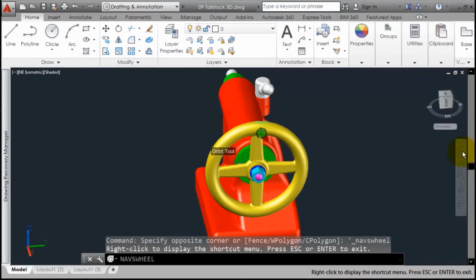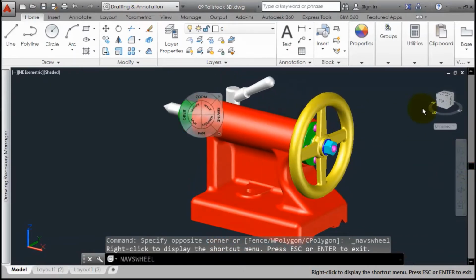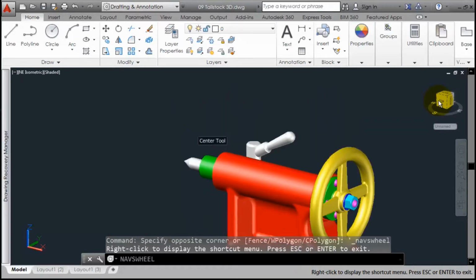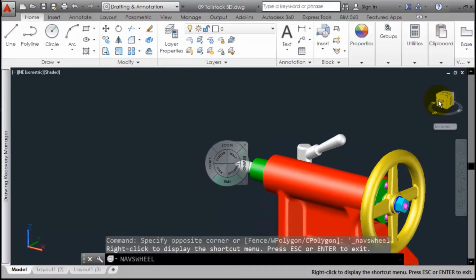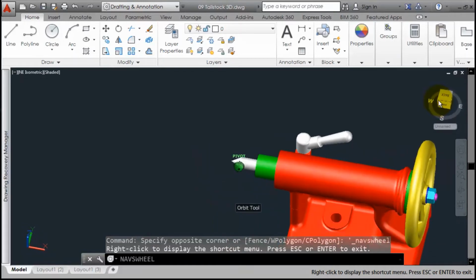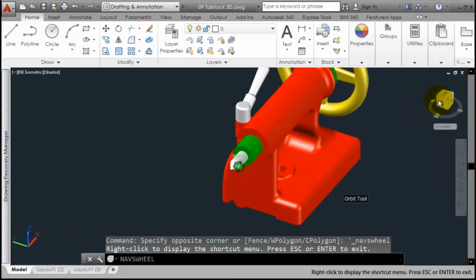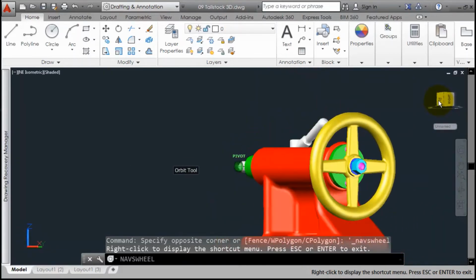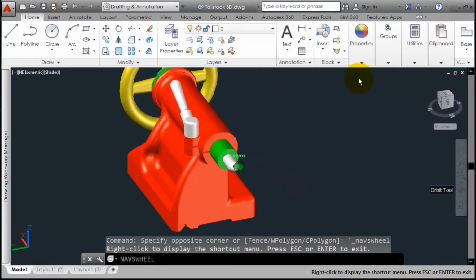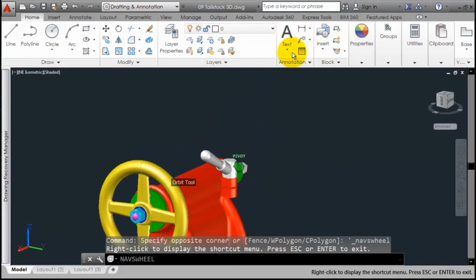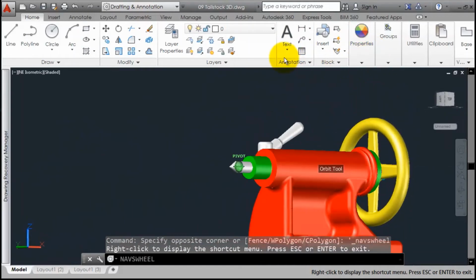And yeah. So now what if I want to rotate it about some other point? That's when you have to choose the center point. When you move the center point, essentially the pivot point is moving to some other position. Now that the center point has been moved, try to orbit it, and you can see this point where we moved the center remains constant on the screen, and the whole body, in fact the whole environment, is rotating, keeping that point we selected, called pivot, constant at the center.